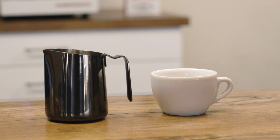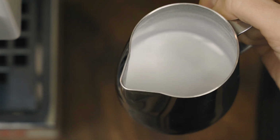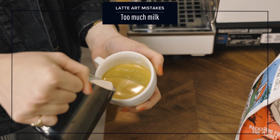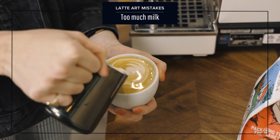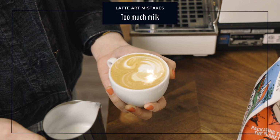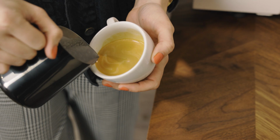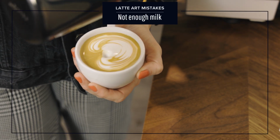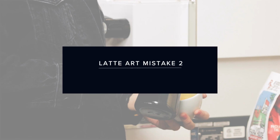When you're done pouring, you should only have a little bit of milk left in your pitcher. If you have too much milk, you won't be able to get a design because as you pour, the foam stays back and the milk comes out first. It's important to have primarily foam left when you start your design. If you don't have enough milk, you'll see a bunch of thicker lines or blobs on your design towards the end. When someone calls me with latte art problems, which happens more than you'd think, asking about cups and pitchers is my very first question.